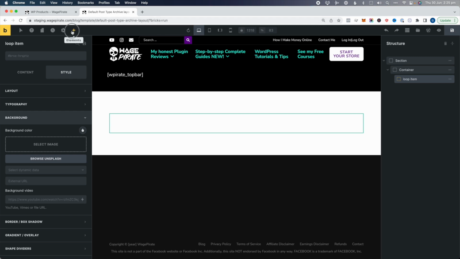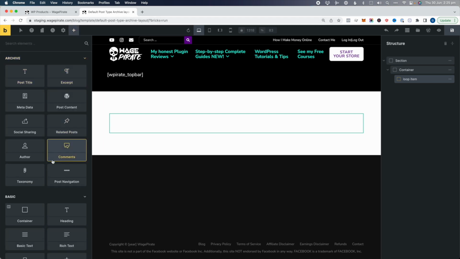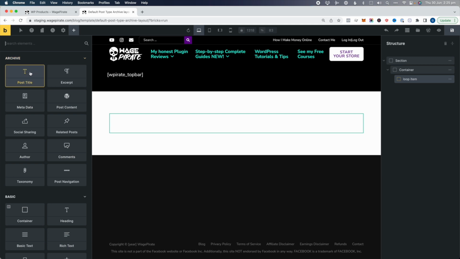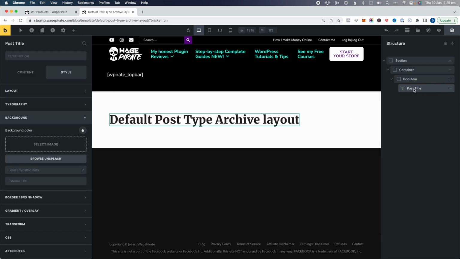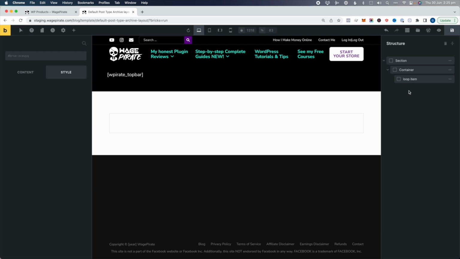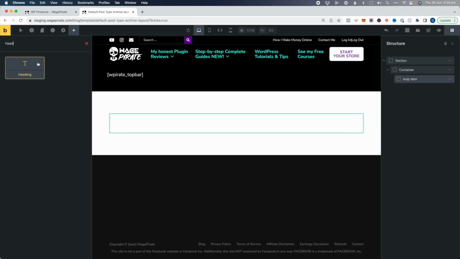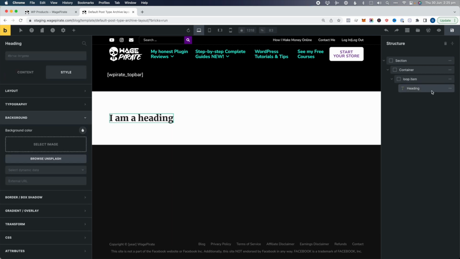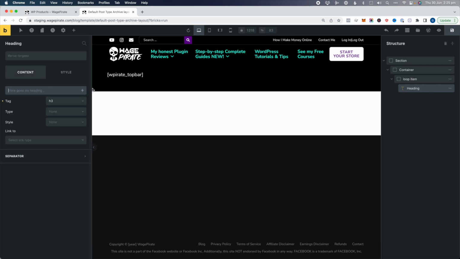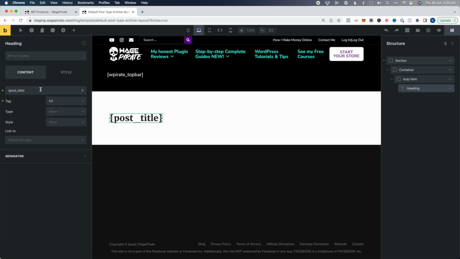Something that I've found myself preferring is actually just to go up to here and these elements here, because again, we set the template type for this to be archive. We have archive specific modules here, but more often than not, I'm finding using dynamic data is just a little bit more flexible. So I'll show you what I mean. So instead of clicking post title, and that would output the title of the blog post, I would just rather delete that. And then in here, I'm going to add a heading module. So I'll add that. And then if I click to edit the content, I'll get rid of that. And then I'll go dynamic data and then post title. It's just a preference. And I've just found myself doing that a bit more.